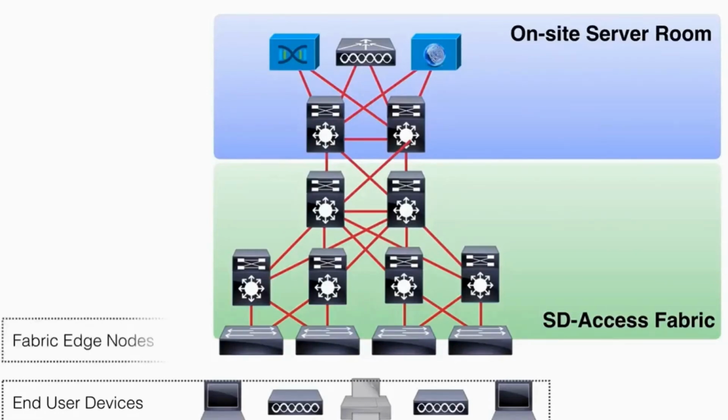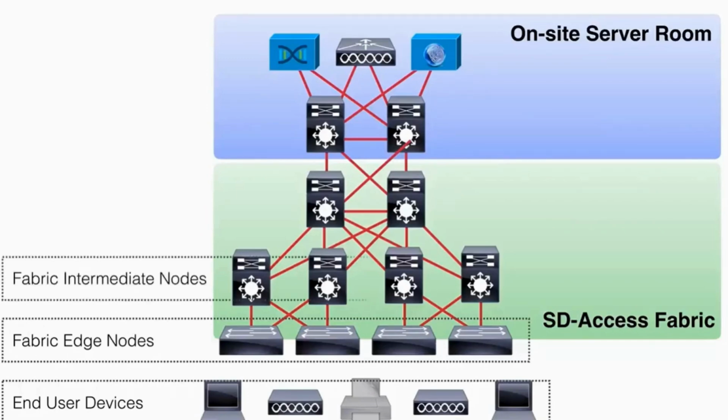The first piece of the SD access implementation that we'll examine are called the fabric edge nodes. This is the layer that provides user access through wired or wireless connections. Not only does this provide a connection point, but this also is where identity and authentication for users takes place. This is where Cisco TrustSec and Cisco ISE are leveraged to enforce security policies and to place users into the appropriate access groups within the network. So these devices sit on the edge of the SD access fabric, as you can see here, and they provide users a place to connect into the network.